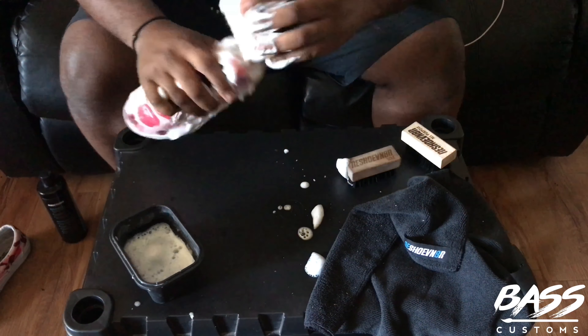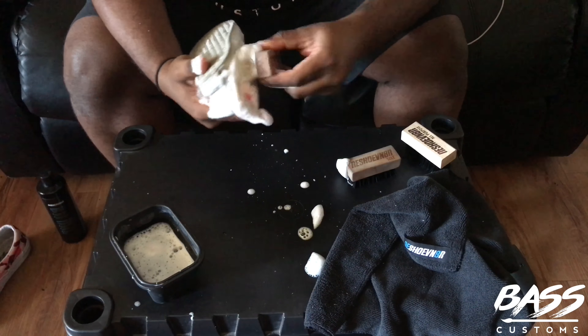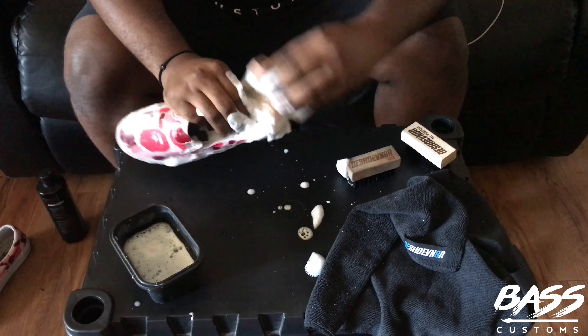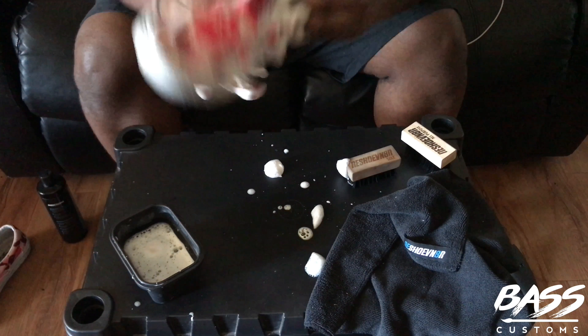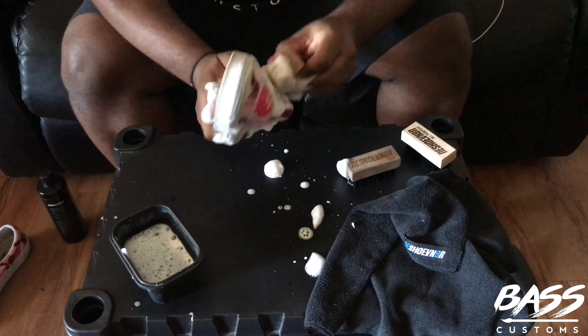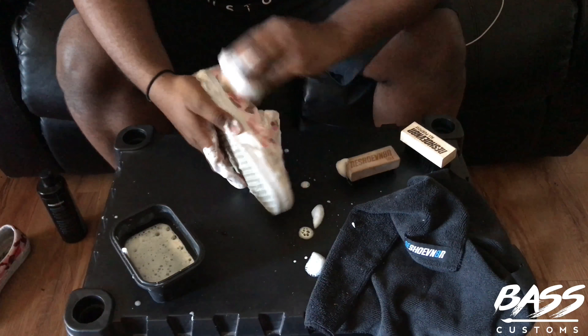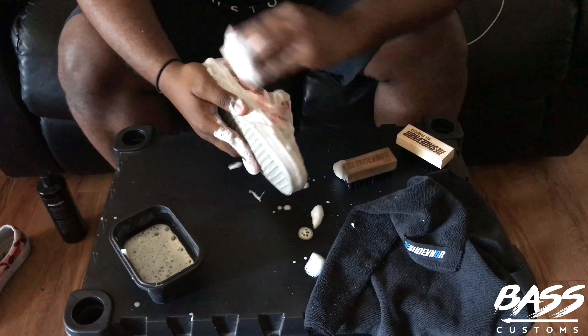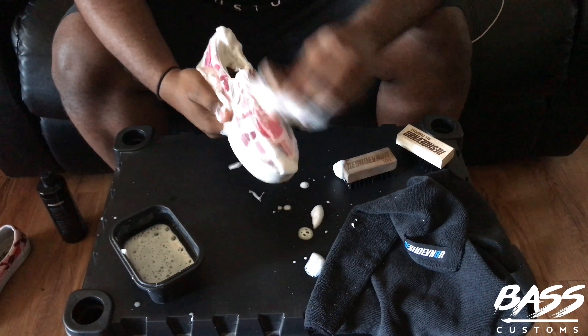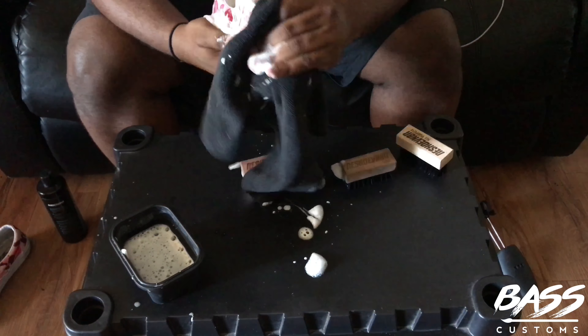Especially on the bands, I love it, because it just makes it look better. We're going to start off with the soft bristle brush — this would be my suede brush. We're going to dip it in our solution. I don't really worry too much about oversaturating the material or anything like that. I mean, you don't want to put globs of water on it, but you want to have a decent amount.